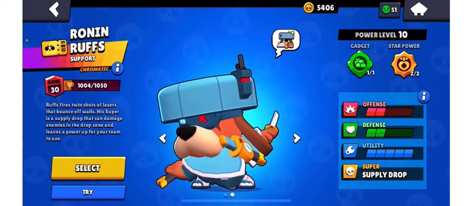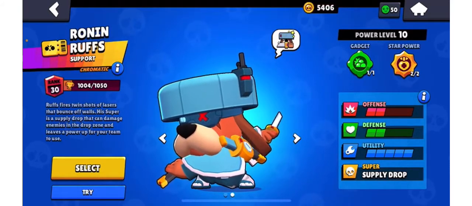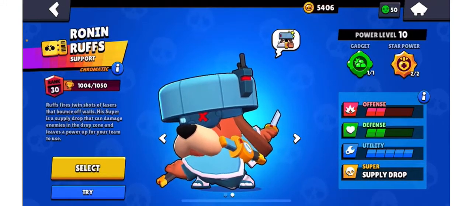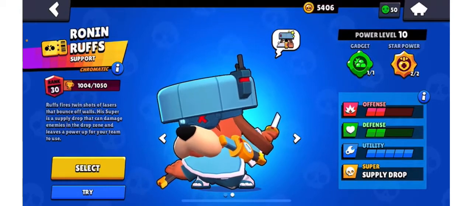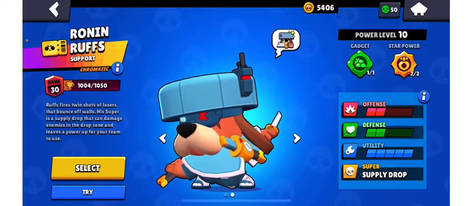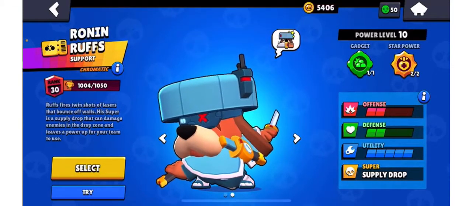Now, the thing you want to be doing with Ruffs the most is to build up your super as fast as you can. So when I was playing in duos, I would just build up my super as fast as I can. And basically, what that does is you don't want to be using that super offensively. You want to be giving that super to your teammate, unless your teammate is weaker than Ruffs. So let's say your teammate is a Shelly.